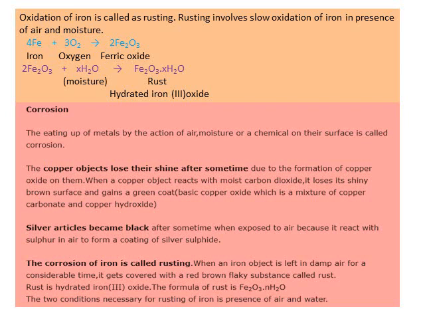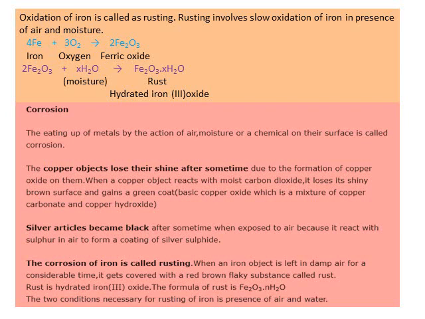of basic copper oxide, which is a mixture of copper carbonate and copper hydroxide. So when you don't use a copper vessel for a long time, you can see a green color coating on the surface of the inner side, which is nothing but due to corrosion. It reacts with the oxygen present in the outside, so it forms copper carbonate and copper hydroxide. Then we will go to silver.